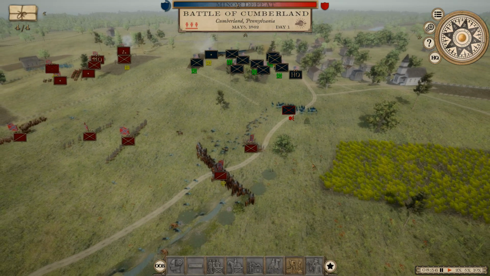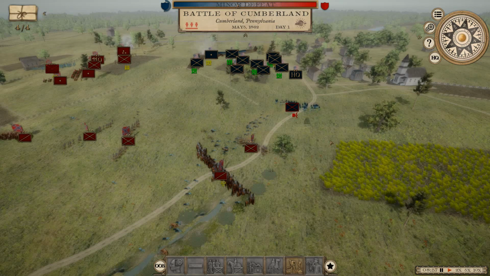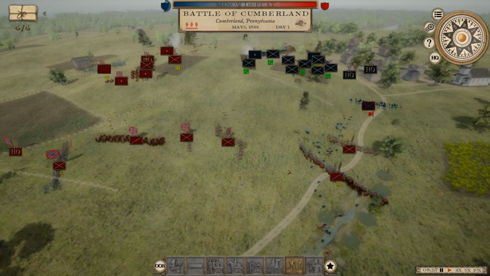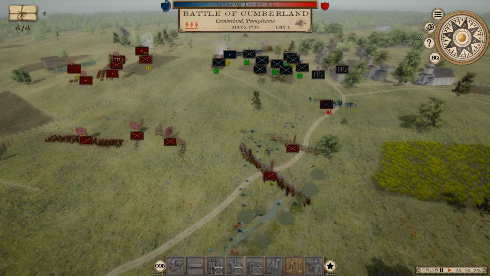But this is the way to approach the battle. We can't attack those trenches head on. So I think this was definitely the next best thing. And finally, some bluebellies on the field. Just like we like it.